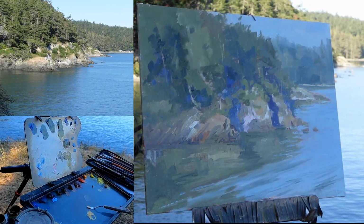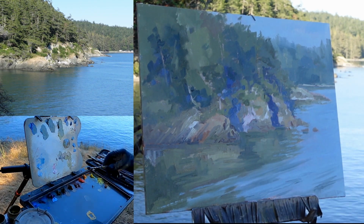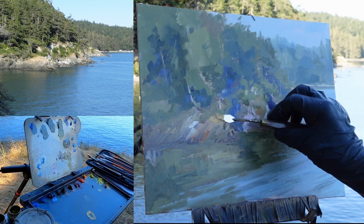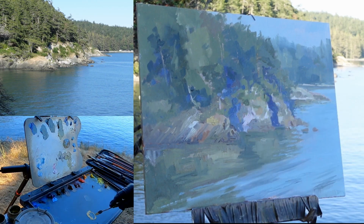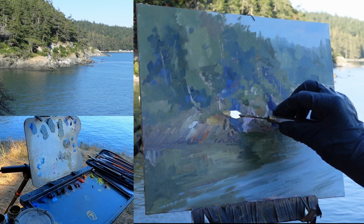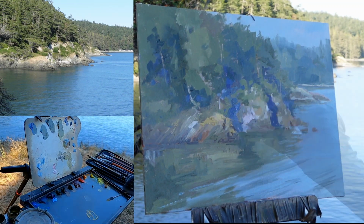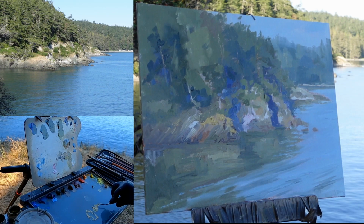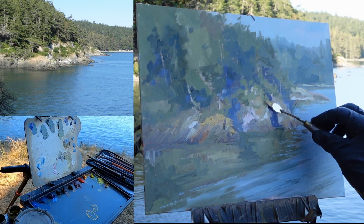Alright, pretty much done. I'm mixing up just a little bit of high value orange to try to bring up the center of interest where the grass is really catching beautiful warm sunlight now. Yeah, that's better. That helps. I don't want to blend with what I already have there, so I'm just using the palette knife. Darken it with just a little bit of yellow ochre. And add some back here as well. Not dark enough.